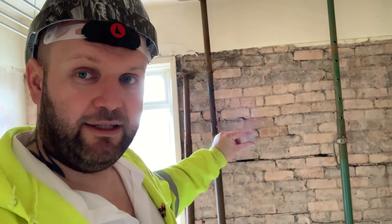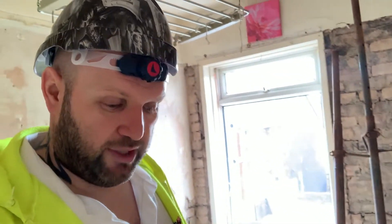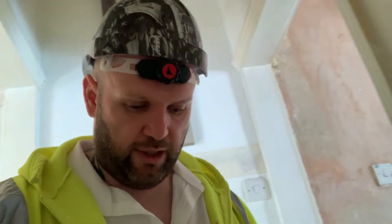We've actually got a party wall surveyor involved, and if you get something like this you want to cover yourself — because what's happened is the brickwork has now tilted outward due to the expansion. This brickwork should be straight and plumb, but it's now leaning. If we build it back up straight, the brickwork each side will be out of level, and you've got a potential claim from next door. In the meantime we've just put some acros up to help take the pressure off because of roof spread.